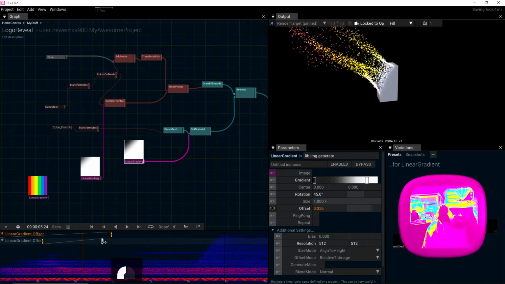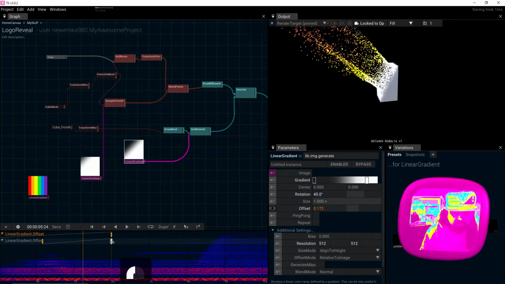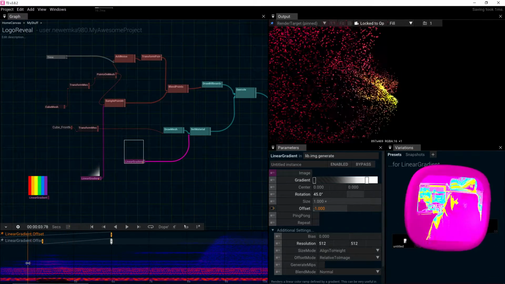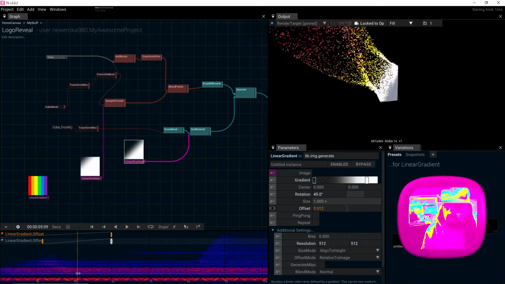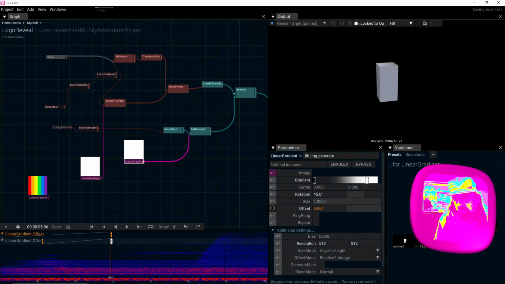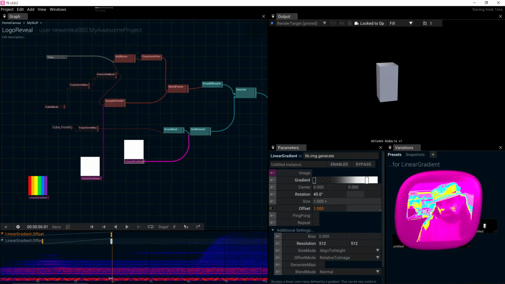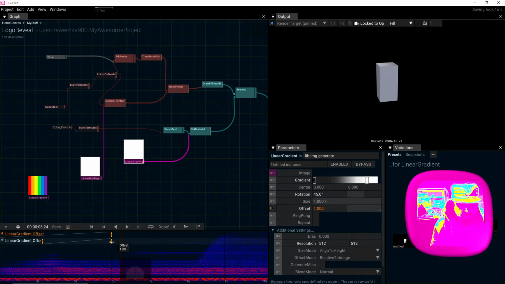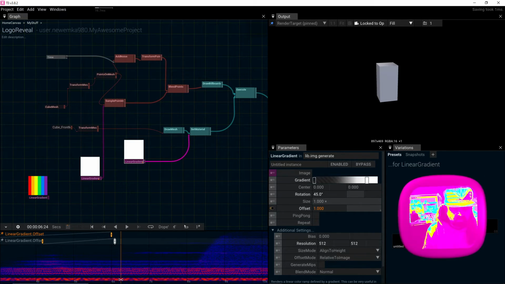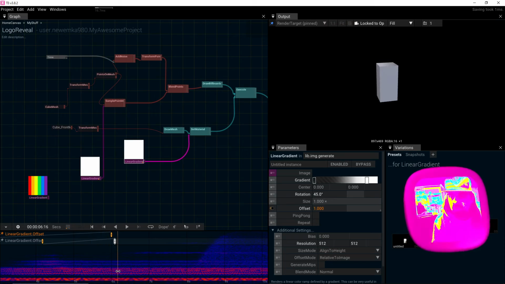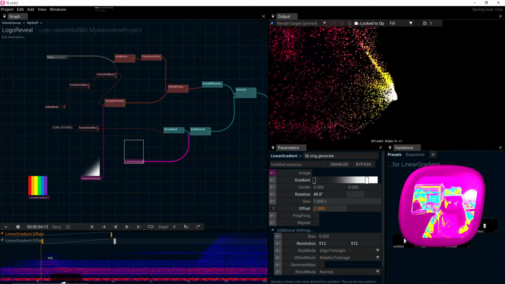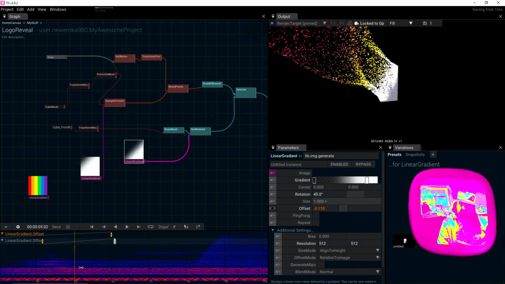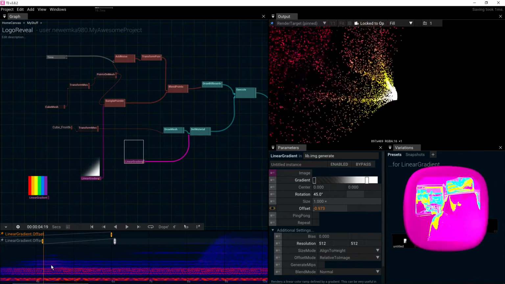Let's move this keyframe here. See what's happening. Let's shift it a bit. Wow. This software is impressive.